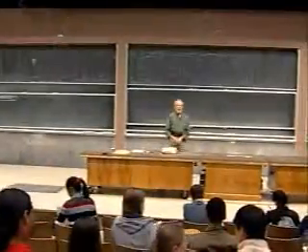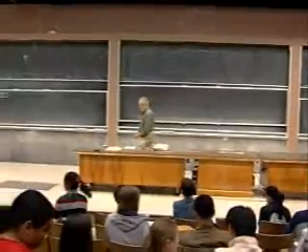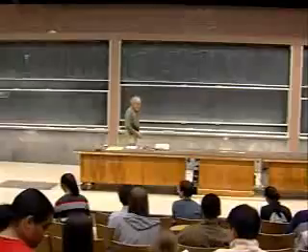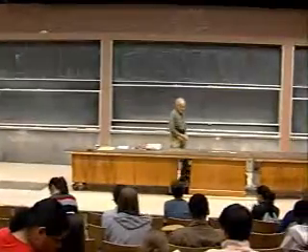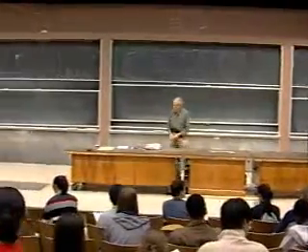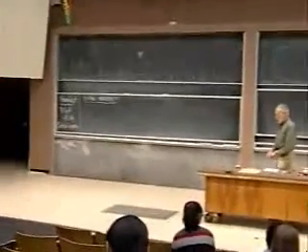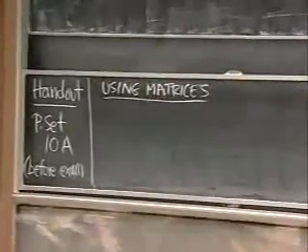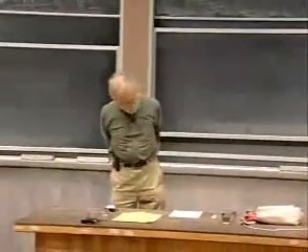The real topic is how to solve inhomogeneous systems, but the subtext is what I wrote on the board. I think you'll see that matrices, really thinking in terms of matrices, makes certain things a lot easier than they would be otherwise. And I hope to give you a couple of examples of that today in connection with solving inhomogeneous systems.